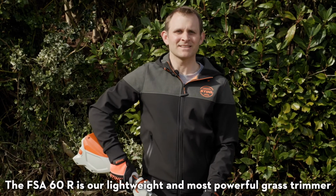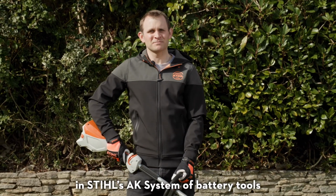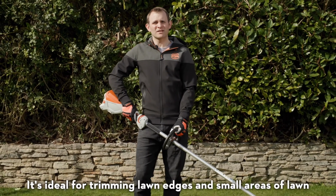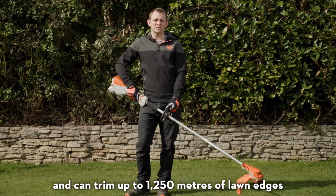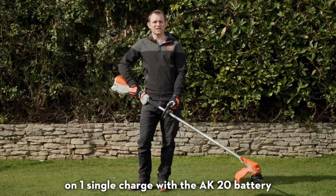The FSA 60R is our lightweight and most powerful grass trimmer in STIHL's AK system of battery tools. It's ideal for trimming lawn edges and small areas of lawn in medium to large sized gardens, and can trim up to 1250 metres of lawn edges on one single charge of the AK20 battery.